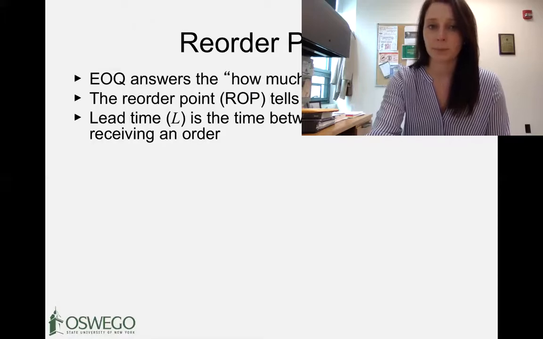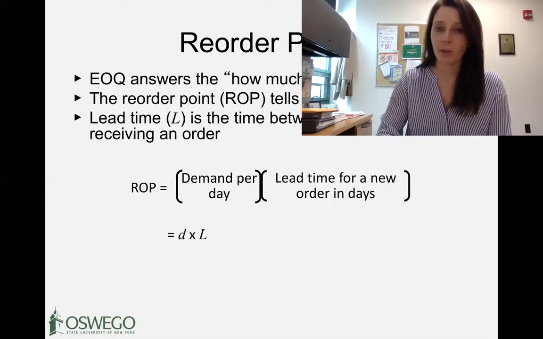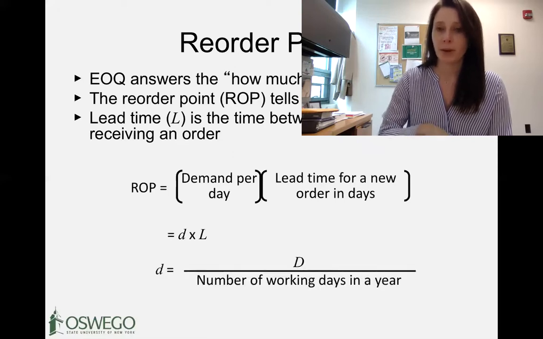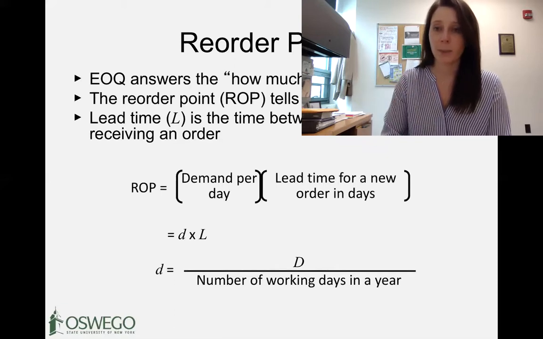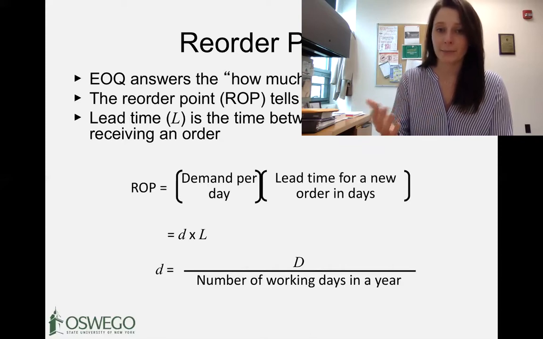So EOQ tells us basically how much we have to order, but we also want to figure out our reorder point, which is basically the when question. And this is going to be dependent on our lead time between the time we place an order and the time we receive it. So if we're ordering something from Amazon and you've got Prime, you can with some degree of certainty know that you're going to get your order in 2 days. We're just going to assume for this case that we know our lead time.